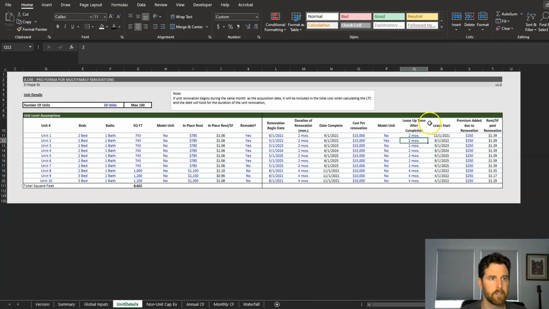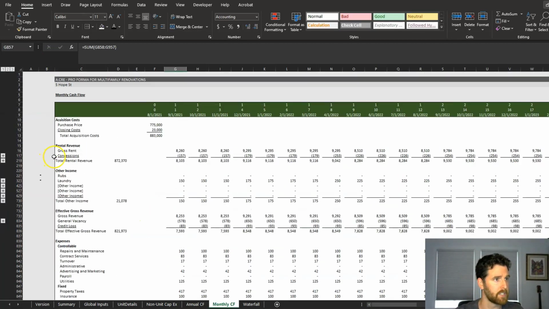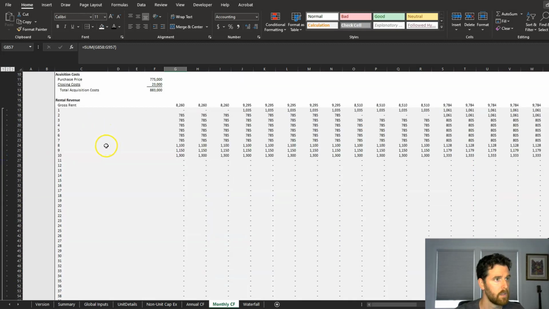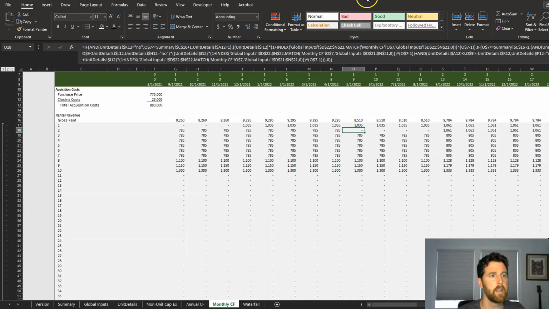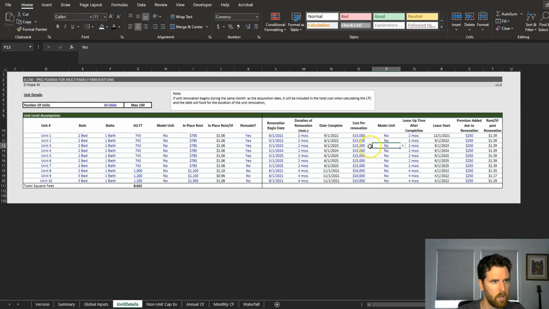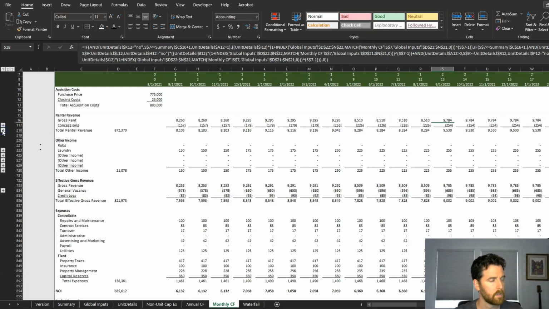And then a lease up after completion. So you'll see there it's been a total of 4 months that this unit is out of circulation. Let's put this no. And the reason is I want to show you that this indeed matches 4 months. So you'll see it starts in May 1, ends in August 1, and then it comes back on in September. And so you'll see this comes out May 1, and then the lease starts in September.